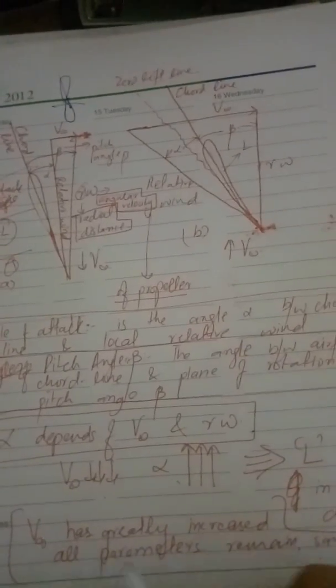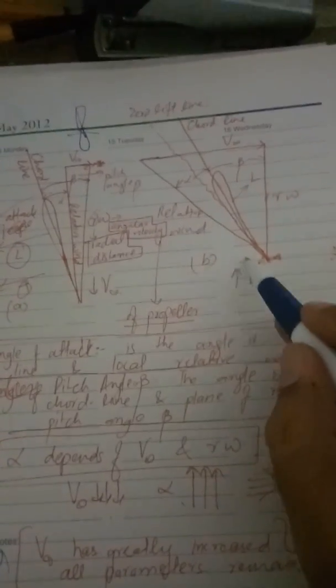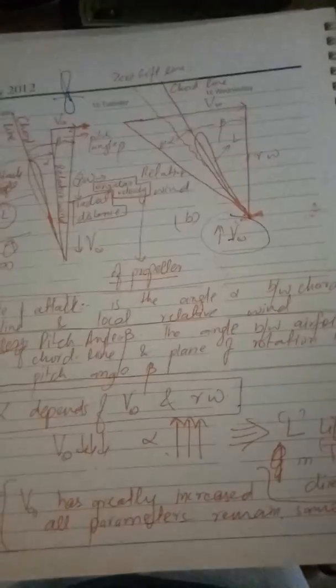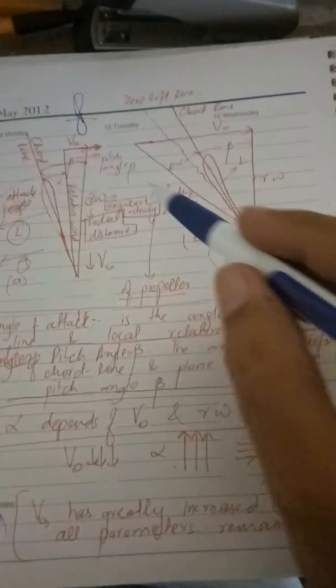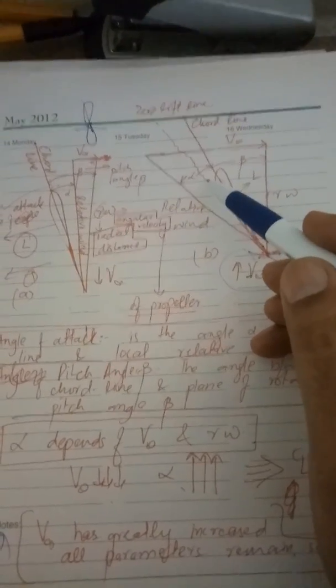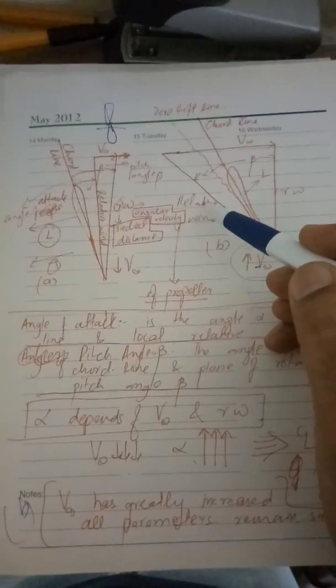That is in figure B. So there in figure B, for the sake of comparison, in one there is a decrease in the velocity, and in the other there is an increase in velocity, keeping all parameters the same. Obviously we have a larger alpha angle, or angle of attack, because of the increase of the velocity. But the lift would be produced in the opposite direction, and that would be negative as compared to A.